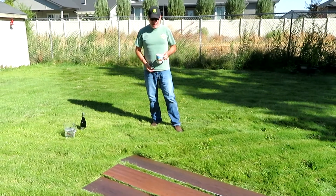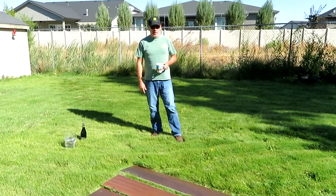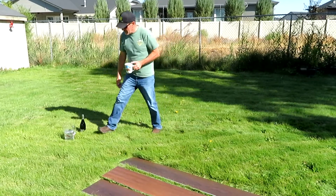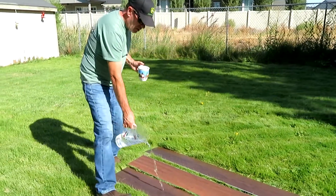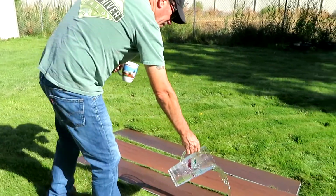House, you spill stuff. We already know that the Flooret flooring tends to be waterproof. I'm pretty confident that water won't be an issue. But you know, I'm gonna put it on there.